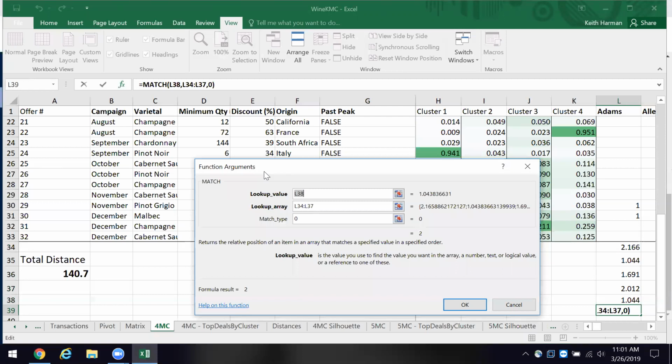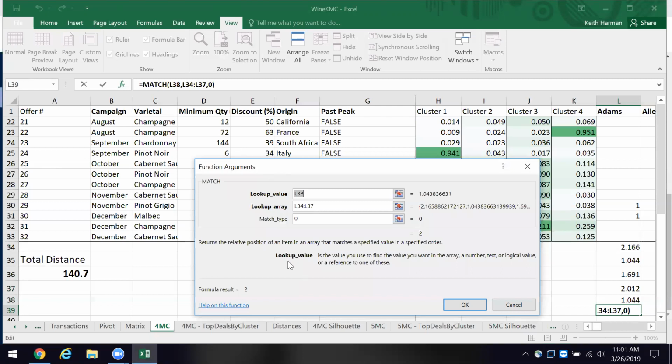Now, this is where we want to make certain that we are on top of the match type, okay? And we get the formula result of 2.